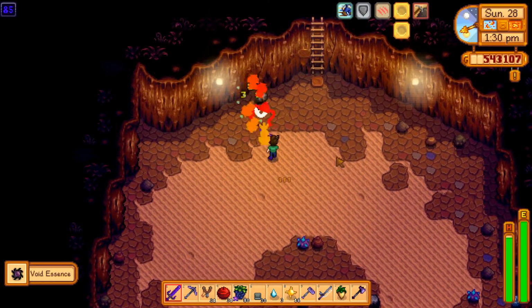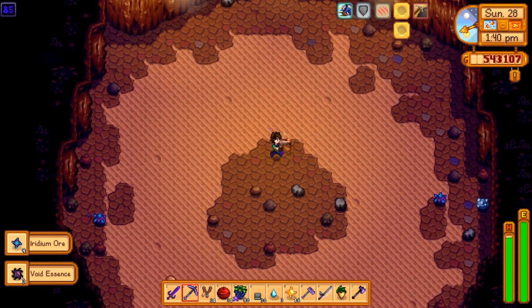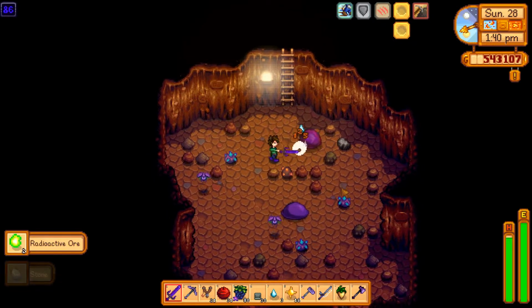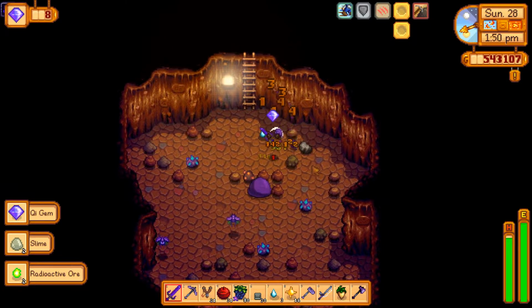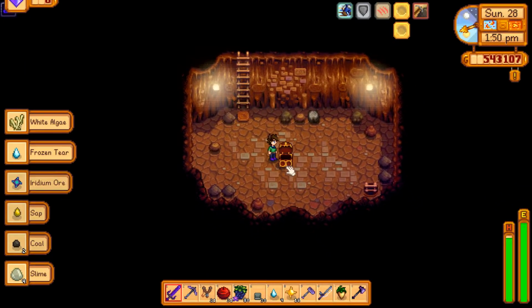Yeah, with a better weapon, this would be a little easier, but I don't have a better weapon, so that's how we're chilling. Bonk, bonk, bonk, bonk, bonk. This dude has a key gem. You can literally see it holding it. Yep, just like the dangerous mines, you can find key gems down here.